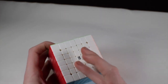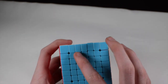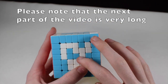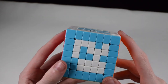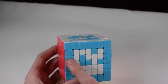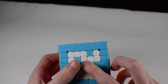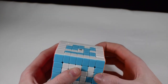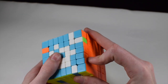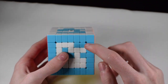To finish this off, I want to show you a solve using only commutators on the last two centers for 7x7 — this works the same for 5x5 and 6x6. We have two centers scrambled with everything else solved. We'll go one layer at a time. We have white here, blue here. These two corners need to swap, so we bring this side down, rotate the front, bring our replacement piece down, rotate the front back, bring this side back up, rotate the front, and fix it.